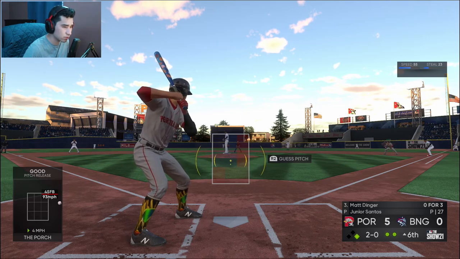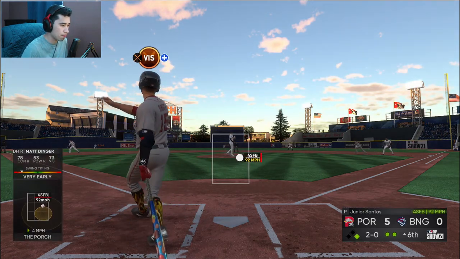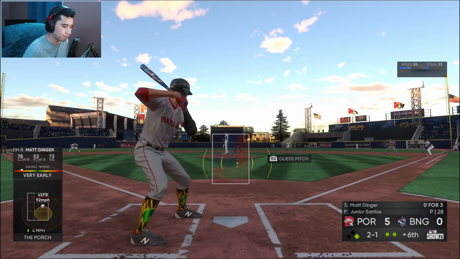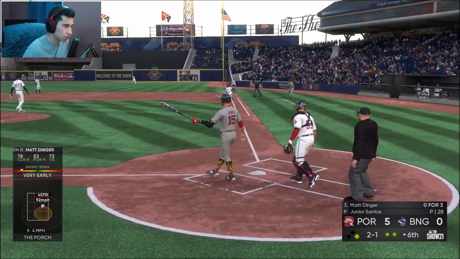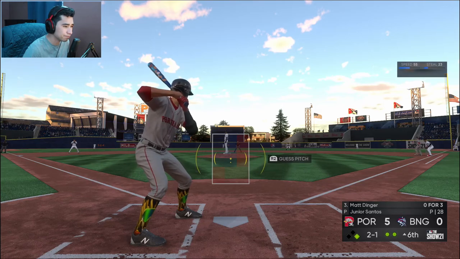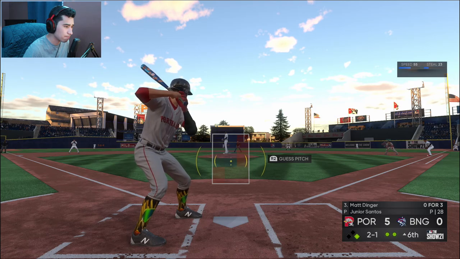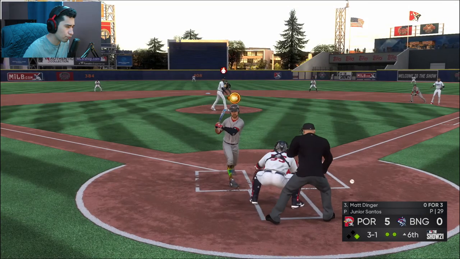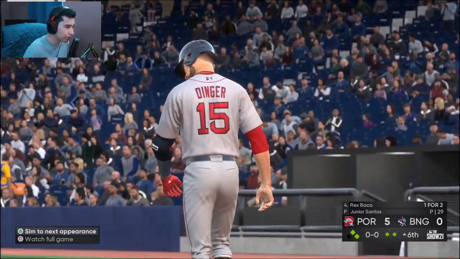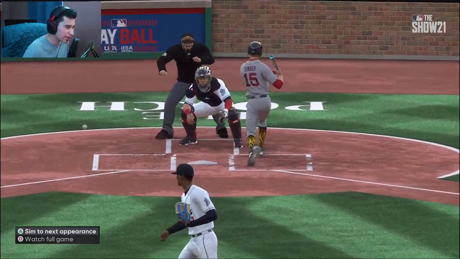He keeps throwing me four seams. Alright, let's go. Oh! That one was very early, apparently. We're 2-1. Top of the sixth. Safe. Calm down. Alright, there we go. Make something happen here. Ow, that one hurt, bro. Jesus Christ, look at that. Oh my God.